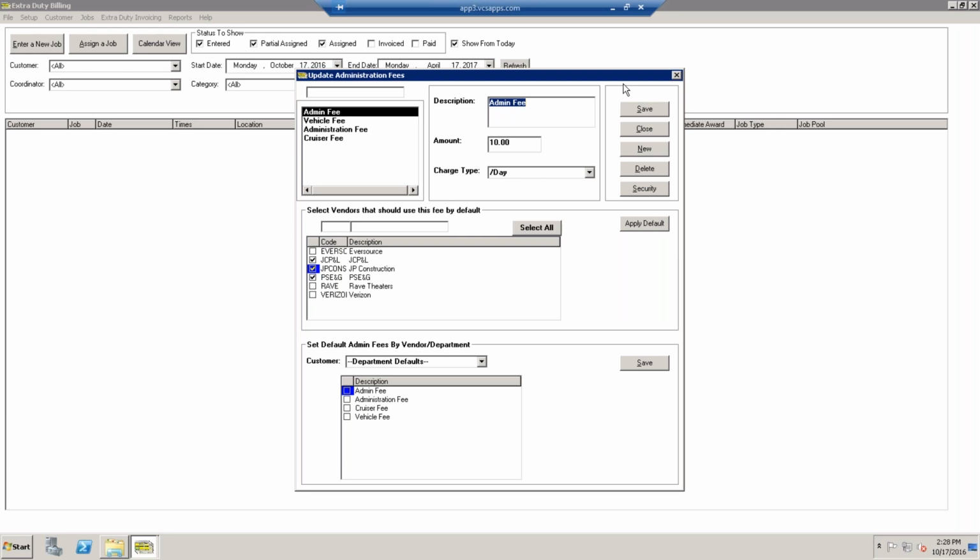Right. So there'll be a check that you mark to say you want to do a vehicle fee. Now, you may be able to put in the number of hours they need a car for right away, but it's possible you may have to go back and adjust it if that changes. But yes, you'll be able to mark on a case-by-case basis, okay, this job requires a car present. Okay.